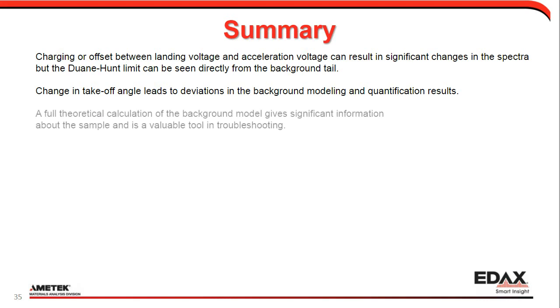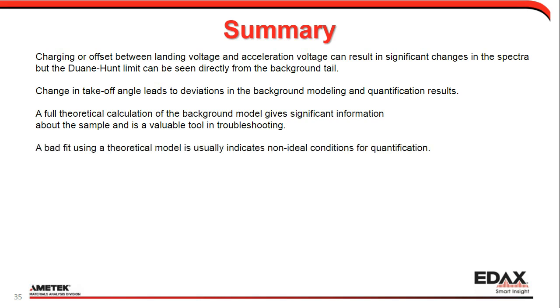Using the Bombshell model, you can get a lot of information about what's going on in the sample, and it can help you in troubleshooting, but the essence of it is that if you don't have a good fit with the Bombshell model, that's usually an indication you don't have good conditions for quantification. A bad fit doesn't mean a bad model. We're not saying our model is perfect. Of course, that can't be the case, but most of the time it will indicate that your sample does not meet the expectations that we have in the model in order to do good quantification.